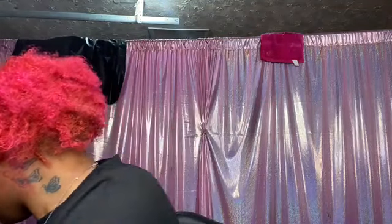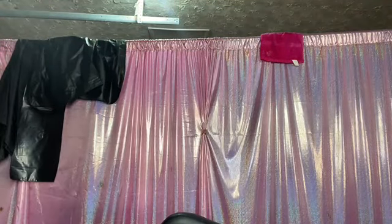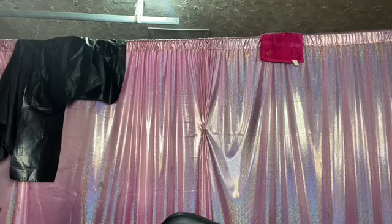What's up with these babies? So this is, honestly, I just tried to wet this part, wet the front of my hair, because I had all this little edge control stuff on there. But now I'm gonna part me a little part. So I'll just comb all this up.